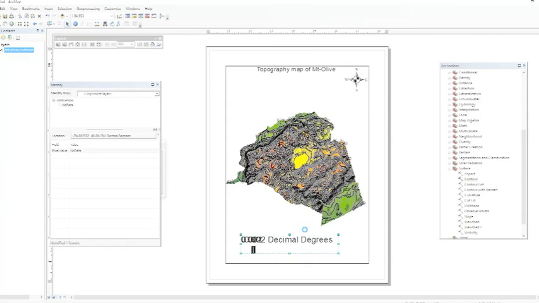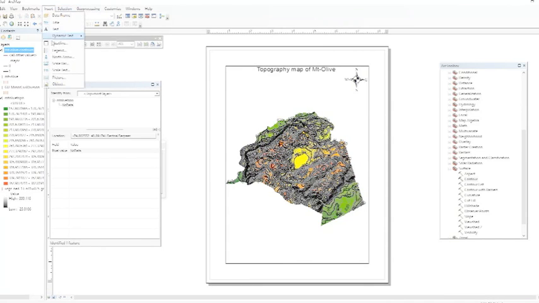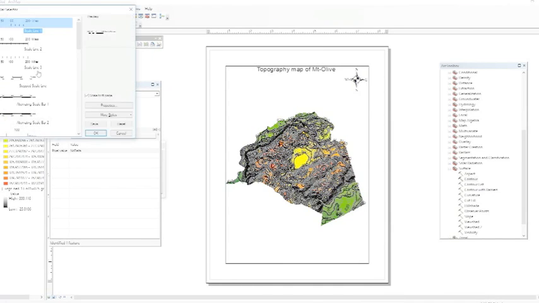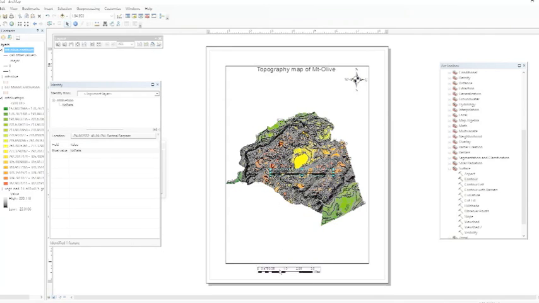Oops, let me select it again and insert the scale bar and the text again. Okay, move it in here. It's because I changed the size.